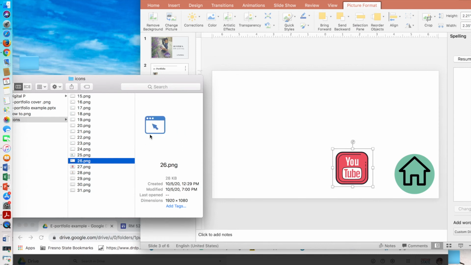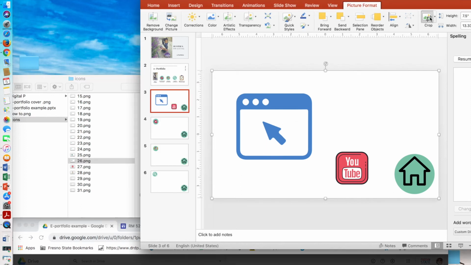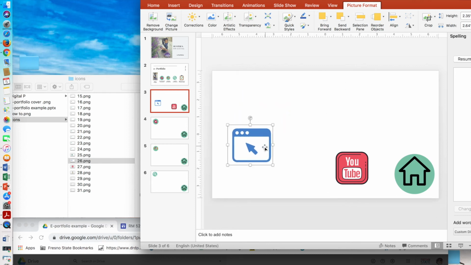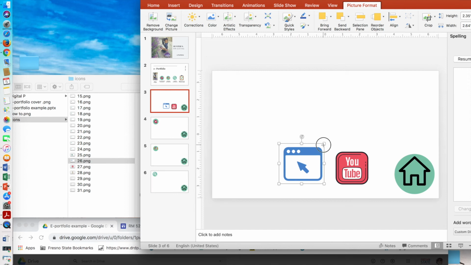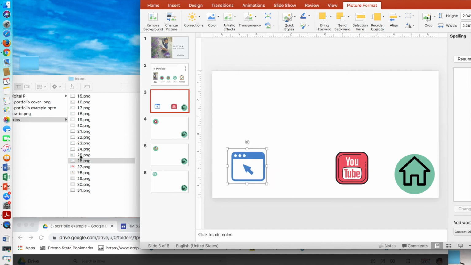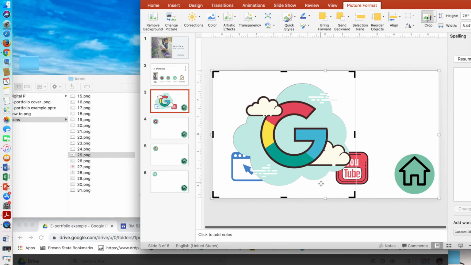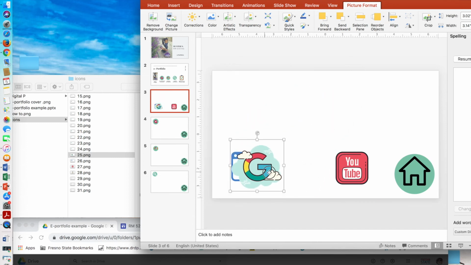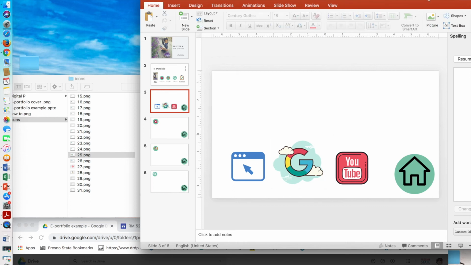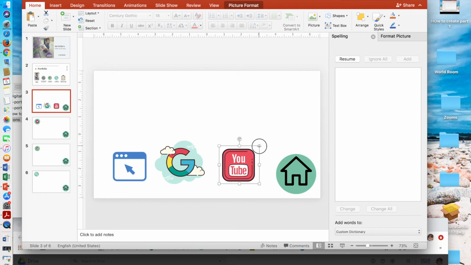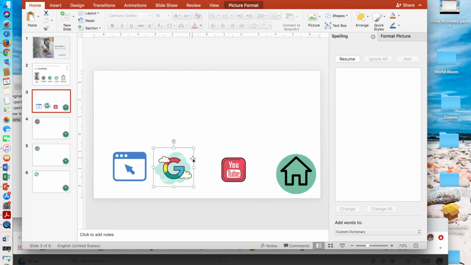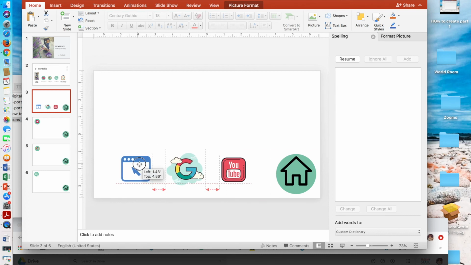The next icon is this blue square, which I'm going to use to represent a web page. If you have a website or a web page you want families to go to, definitely have that as a resource. They just click the button and it takes them there, so it's easy and accessible for families. Again, I'm making sure my sizes are similar. This one I'm using for my Google Sites. Once you get your icon the size you want, and where it's at, making it a little bit smaller, we are going to hyperlink these to the different websites next.